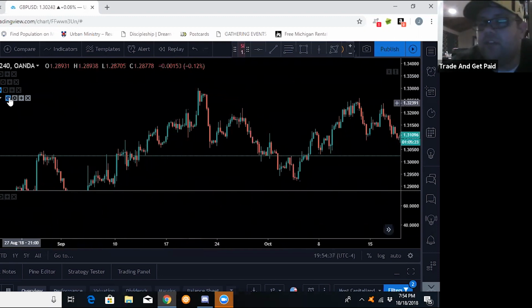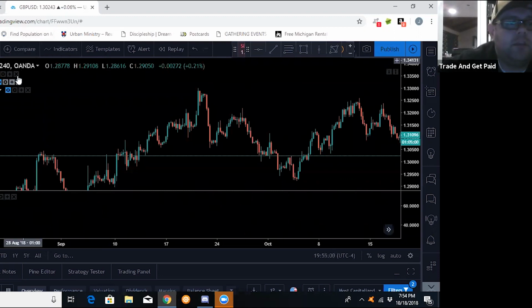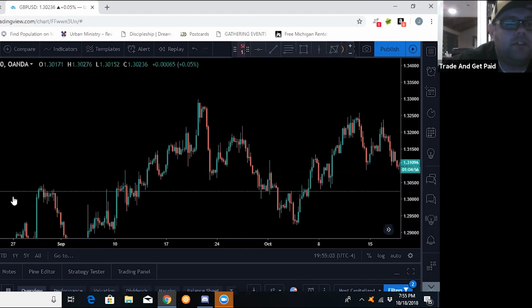Okay, parabolic stop and reversal is a really cool tool, guys. One of my favorites. It's really good for entry, and so it's a very good tool if you want to learn how to trade. It's very good for scalping. Actually, it's really good for swing trading as well. So now let me get rid of a couple of these. I'll show you a couple more indicators.